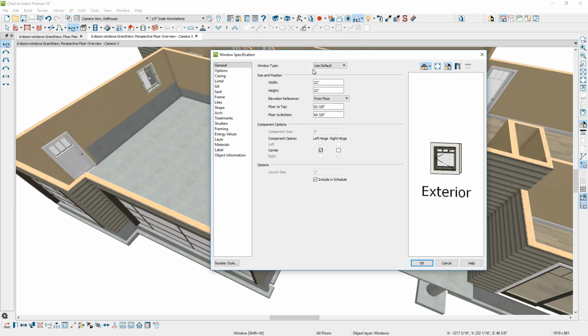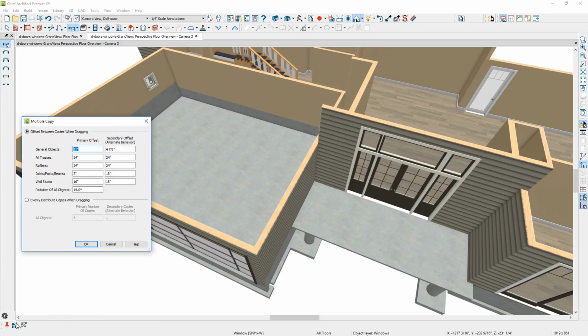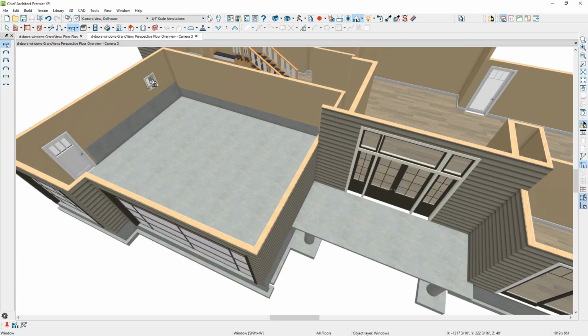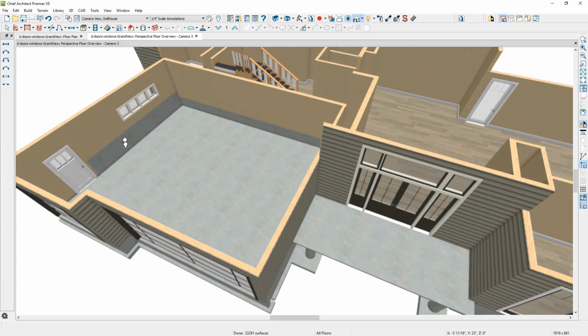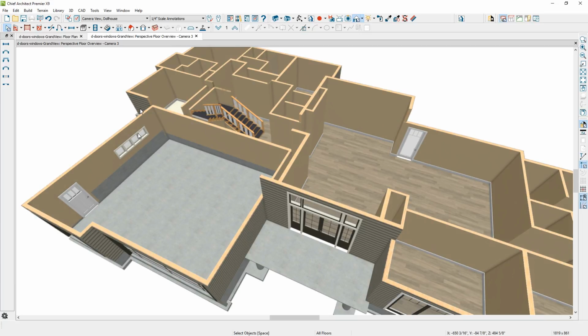Make the adjustment. The window type, I'm going to set this to be fixed and then remove the lights out of that window. Go ahead and close the dialog. With that window set at 22 inches, I'm going to use the multiple copy tool, and I'm going to load the value in here of 24 inches and make 3 copies of that window. So let's go ahead and pull 3 copies of that window out here. That's a pretty common window that I'm going to use in the rest of the design, so I may just grab a copy of that before I block it, and I'm going to paste a copy of it over here in the bedroom.